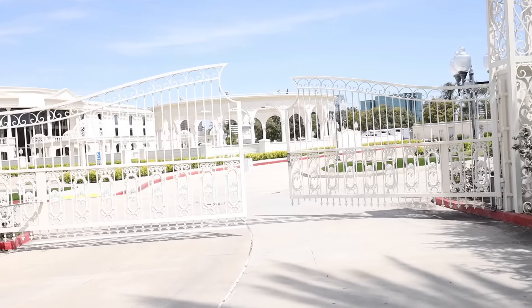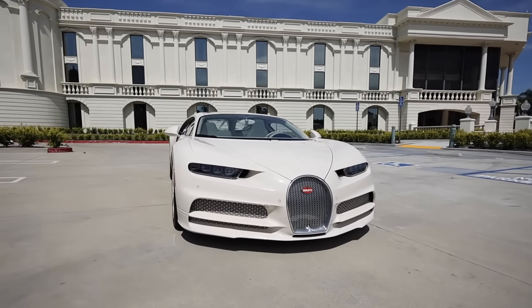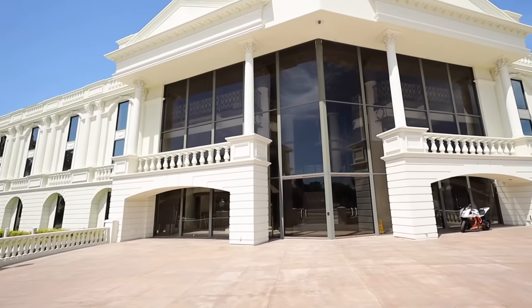How do I even knock the door? This is huge. This is not a mansion - this is something else. It's an embassy. Open Sesame. The gate is opened. We have been welcomed to the palace. That's our friend, Mr. Billionaire Manny Khoshbin. His Bugatti is just standing right there.